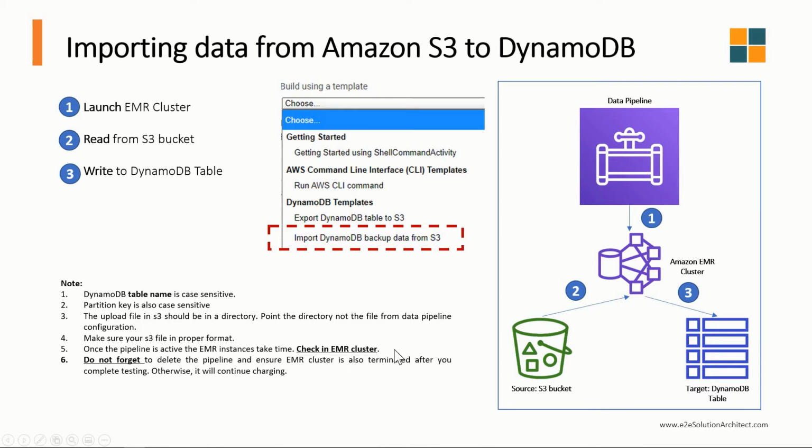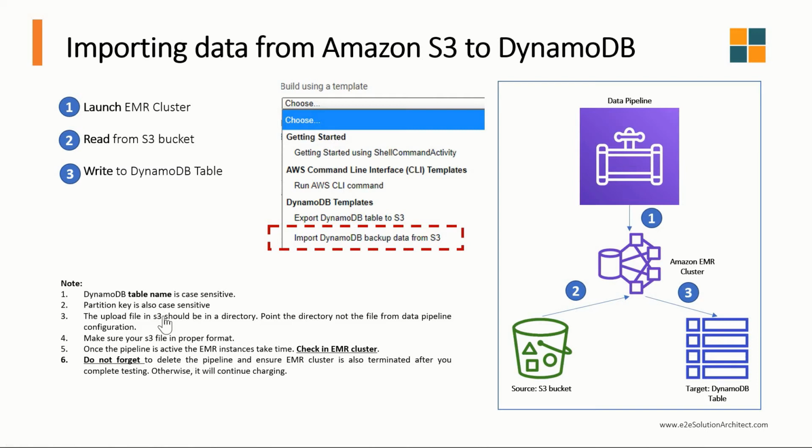Check in the EMR cluster. When you are on the data pipeline screen, you may feel that maybe nothing is happening because it is taking around 5 to 10 minutes. But there are a lot of activities behind the scenes. If you want to check, you can go to the EMR EC2 instances and check what processes are running behind it. Do not forget to delete the pipeline and ensure the EMR cluster is also terminated after you complete testing. Otherwise it will continue charging you.